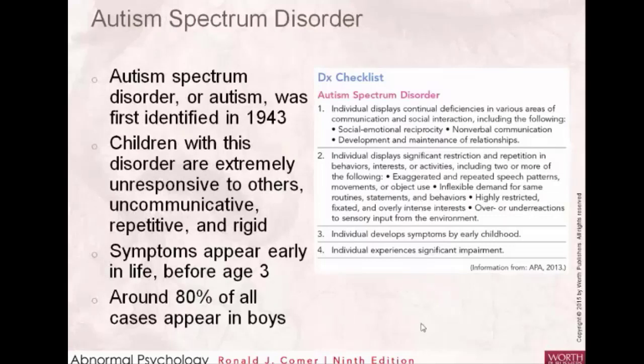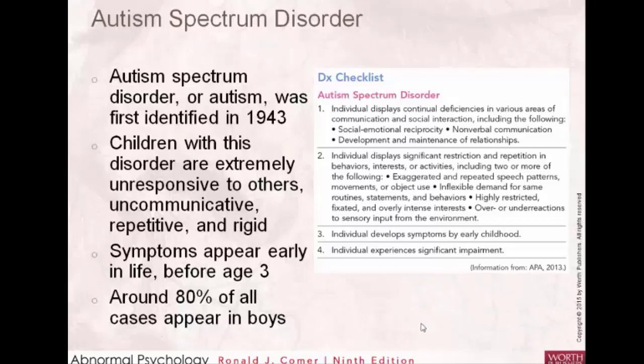So autism spectrum disorder is one that we hear a lot about because individuals are doing quite a bit of research on why the rates of autism spectrum disorder are increasing. Before I get into anything else on this slide, I do want to briefly address the autism spectrum vaccine debate. My advice for you would be to do your own research on that and to research both sides before you come to a decision about that issue.